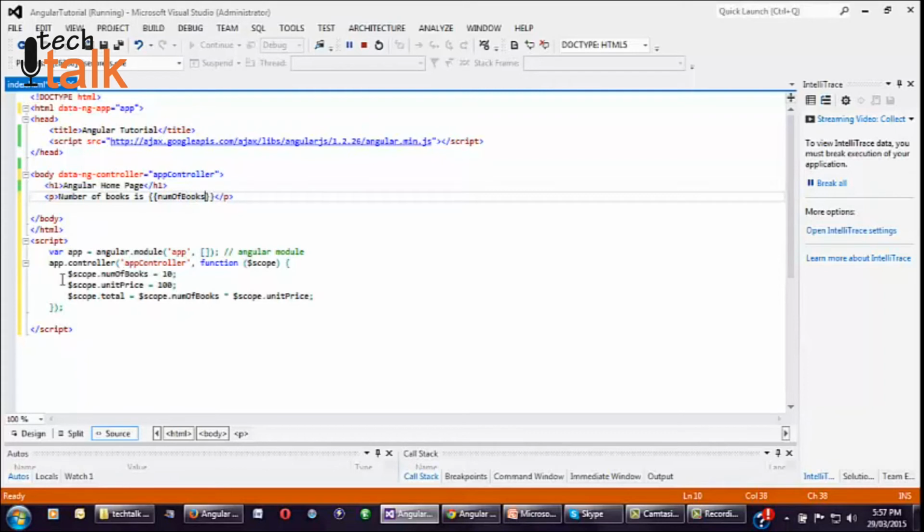When we are defining the variables within the controller, I put scope.number of books. But when I am calling this variable inside the view, I just call it as num of books. Within the view, we are not going to use the term scope. So this number of books variable will be shared between this view and this controller.